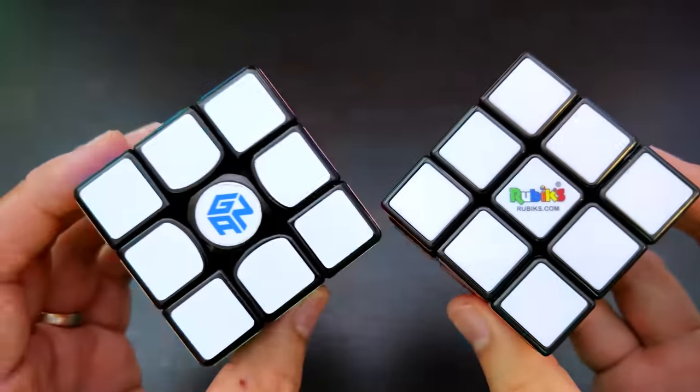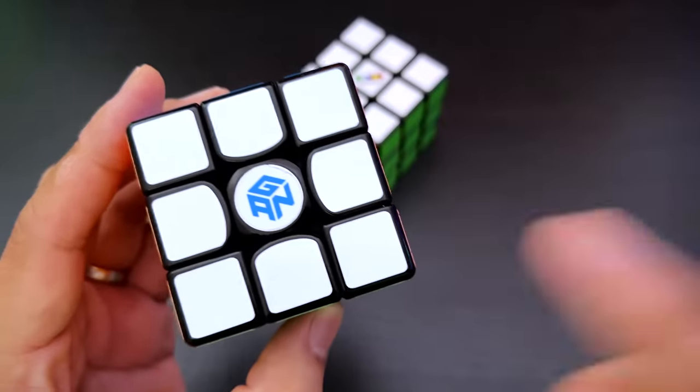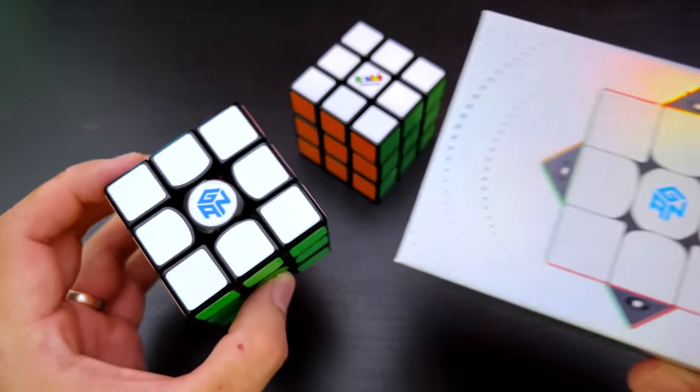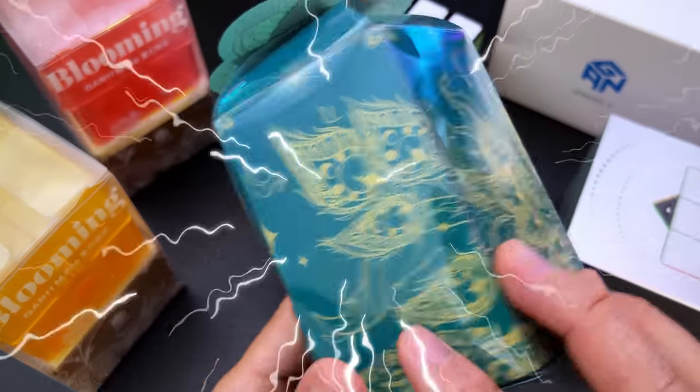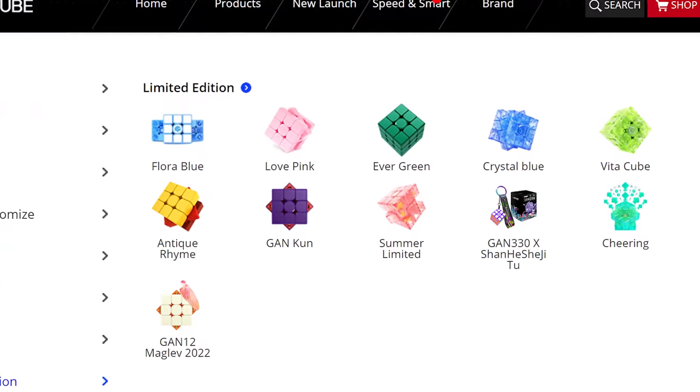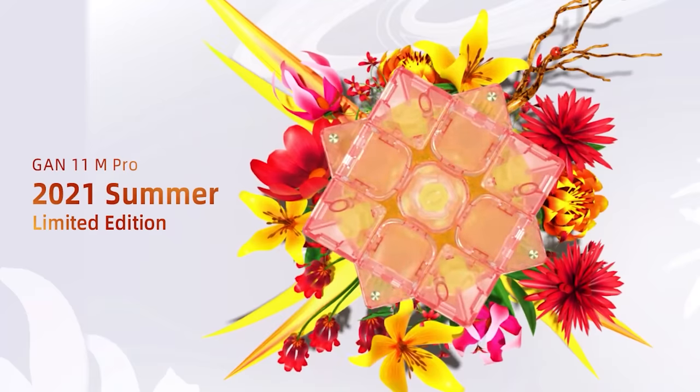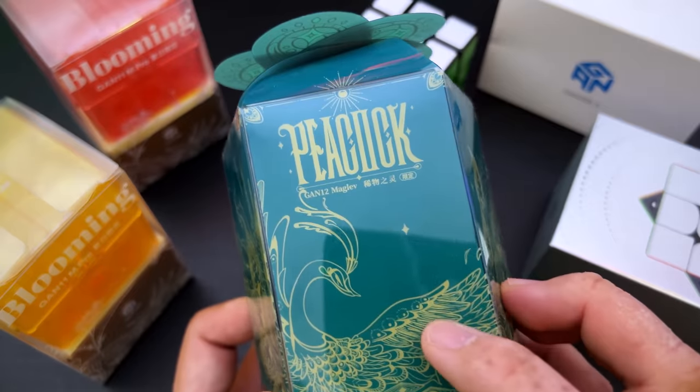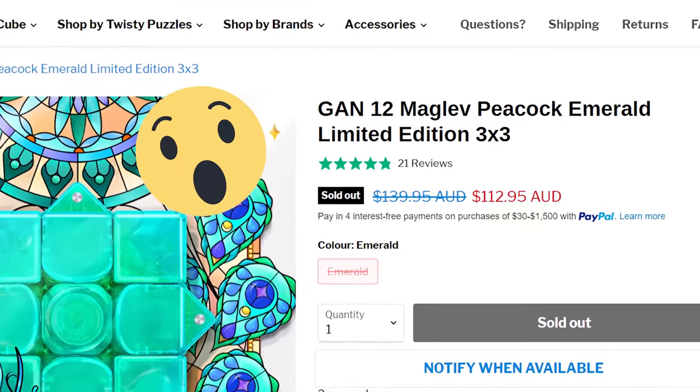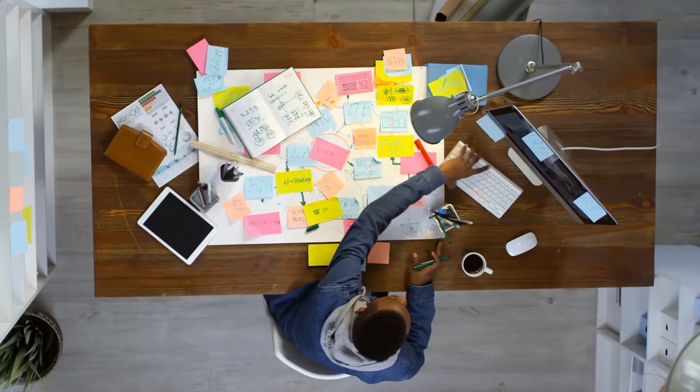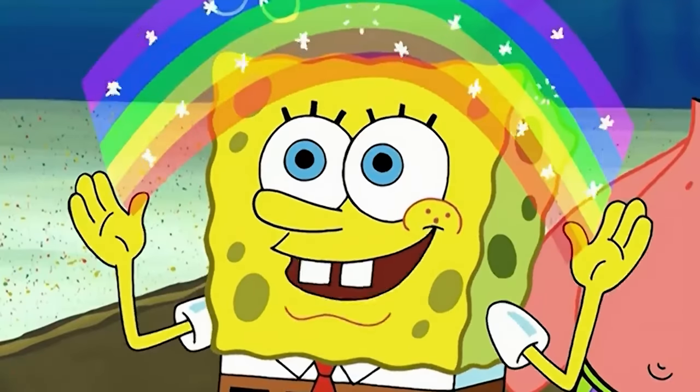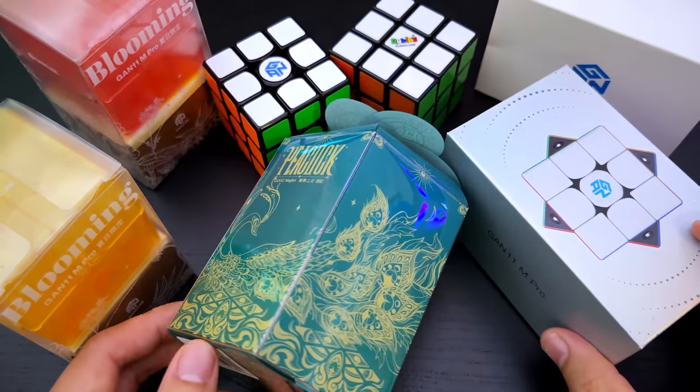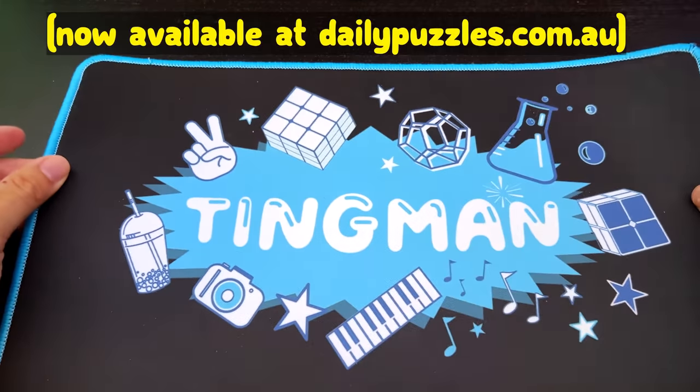There are Rubik's Cubes and then there are Rubik's Cubes. Gan, if you don't want to pronounce it the original Chinese way, has been said to be the Apple of speedcubing. In addition to producing amazing speedcubes, over the past few years they've released a slew of limited edition products, each averaging, and I'm not kidding, $100. This guy, the peacock, when it first came out, retailed at $140 Australian dollars. I've been collecting them and saving them for this very moment, which, if I planned it right, should make up the colors of the rainbow. We're gonna see what's so special about it. And because we can, let's do this with my new Tingman Cubing mat.